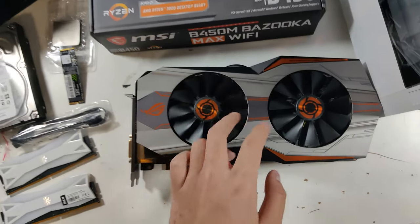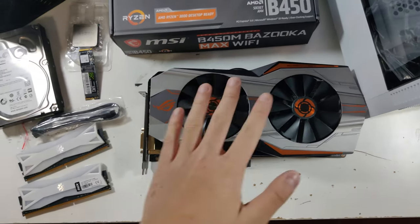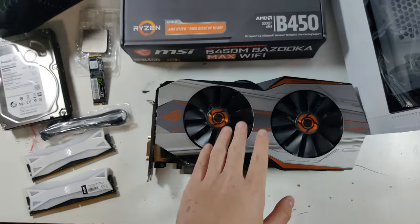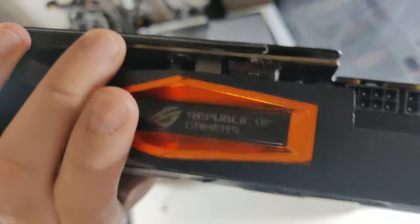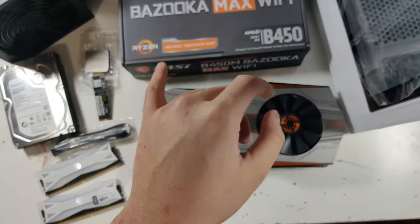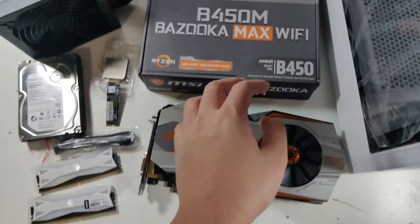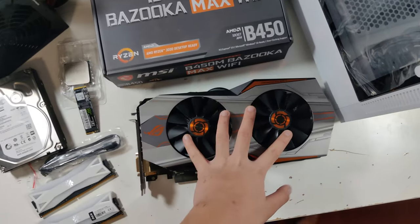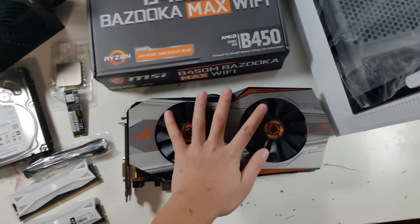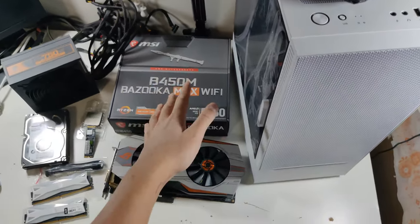Right, now for the graphics card. Now I posted a short on my YouTube channel before I uploaded this video, which told you guys that I got this for an insane price of $320. But it's still pretty good, especially when it's a ROG card too. And this part lights up, which is pretty nice. And this graphics card is still pretty insane in 2021 actually. It's like the same level as a GTX 1070. With a quick search on eBay, it shows that people are trying to sell it for $400 to $500. Which is absurd, because even though the GPU market is messed up right now, this should only go for at most $350. So in total, what I paid was $803.